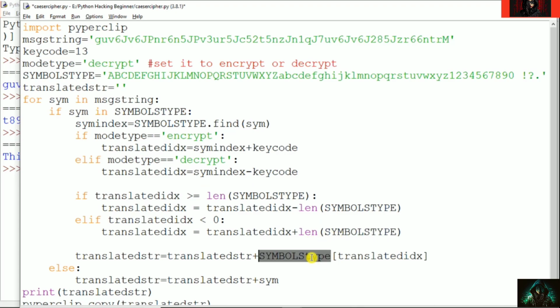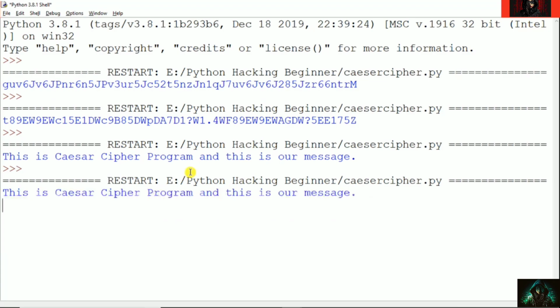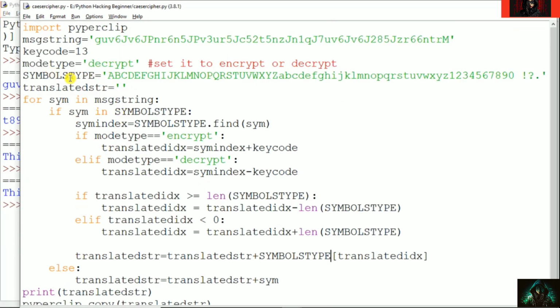Now I'll show you what is the use of this, but okay, let's save this and run again. Okay, fine. So now over here you can see the variable that we have taken. It is basically just a common term which is used in cryptography for a single character that a cipher can encrypt or decrypt.